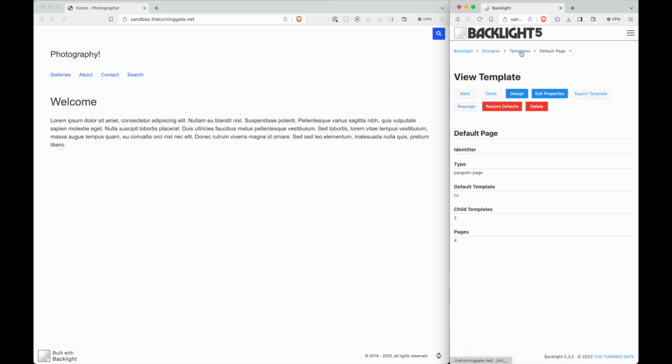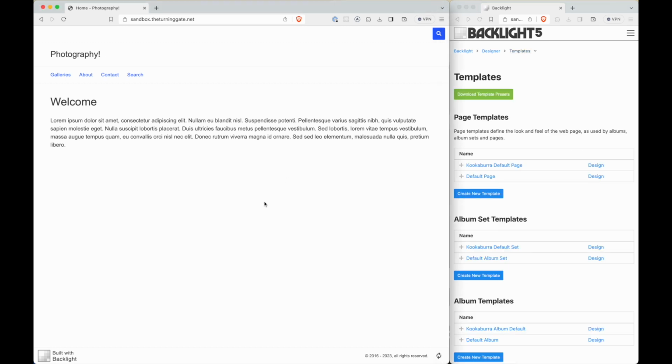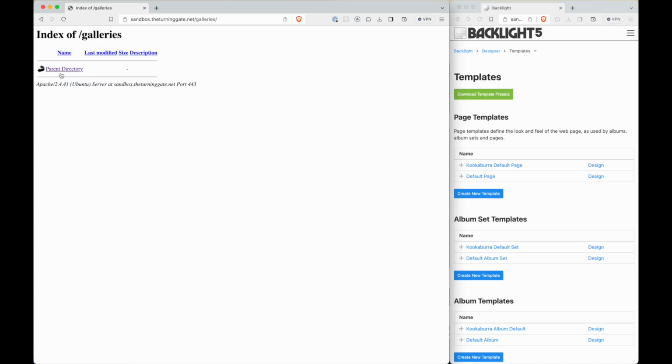So let me go back to templates for now, and let me navigate into my galleries page. And you can see that it doesn't exist yet because we've not published anything. So let me publish something, and I'm going to assign it the Pangolin template temporarily so that I can demonstrate the reassignment of that template.